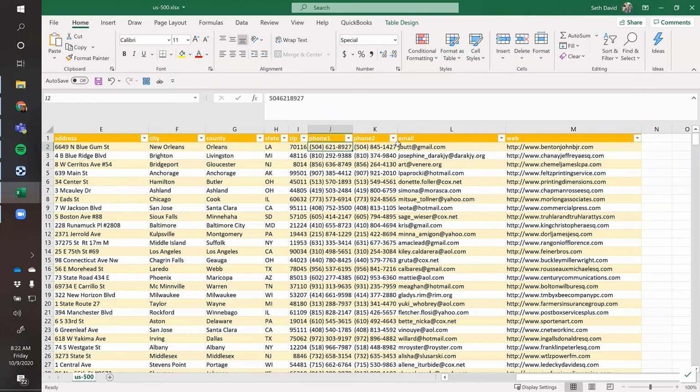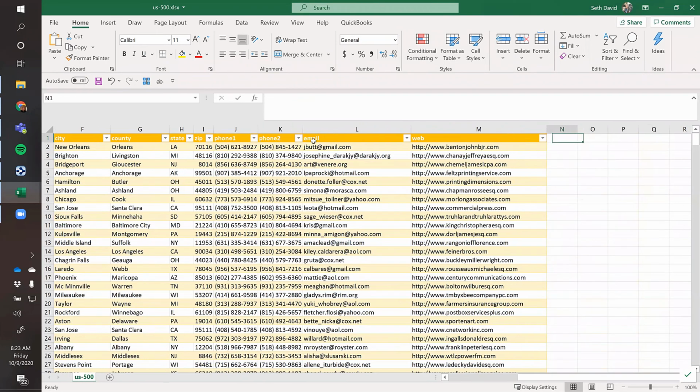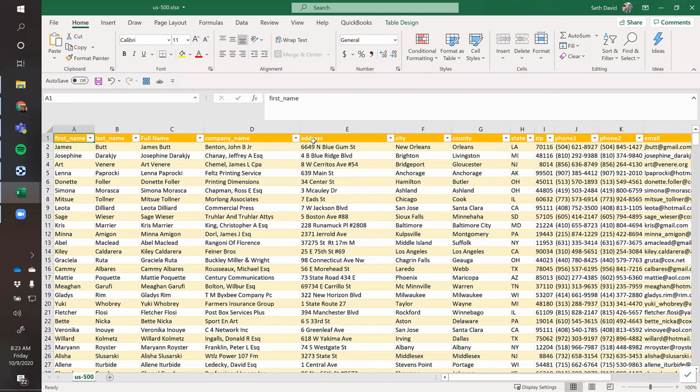All right, so we've got phone numbers formatted, okay? And now let's play with the filters. Notice when we turn the tables on, it gave us the filter arrows. We have these arrows going across the top. Those are filter arrows, and we can use those to chisel down the data that's in the list to get at something very specific.